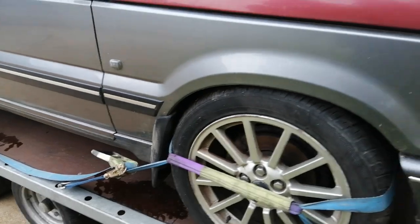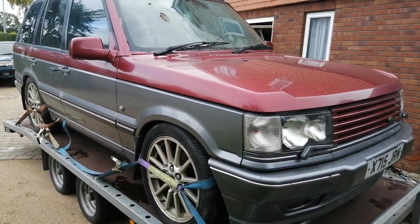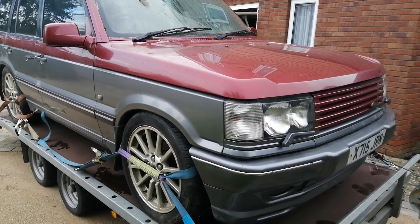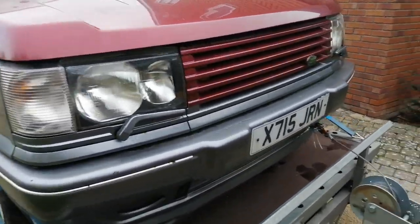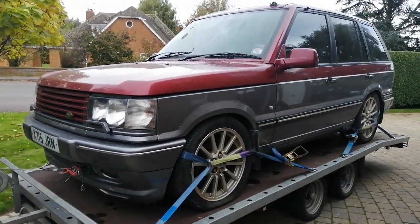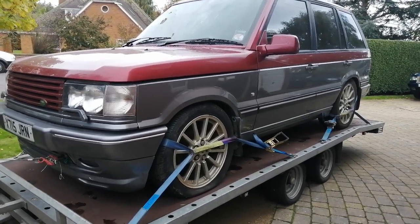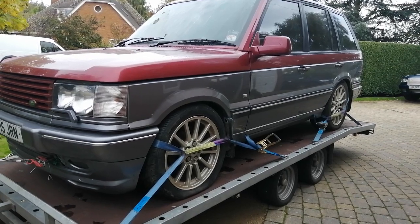And if nobody wants it, then let me know what parts you want, and I'll sell the parts individually. Because I've still got to do the Vogue 50 restoration, I'll put it straight online for sale on eBay. And if nobody buys it, then once I finish the Vogue 50, I'll get it out of storage. But the front bumper and wheels alone must be worth a few pounds. So, well, let's see what happens with it.